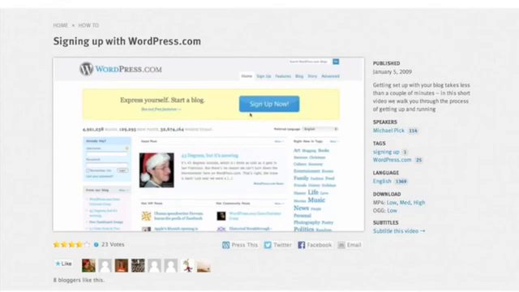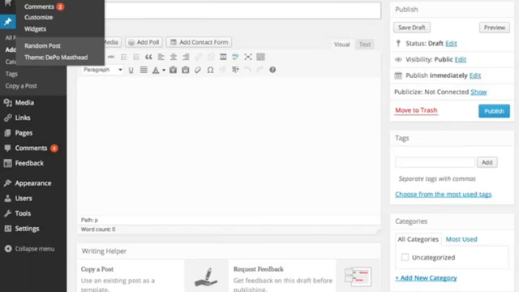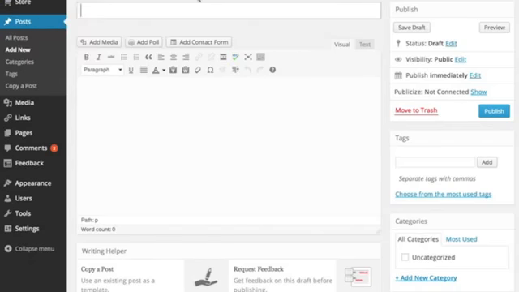But I'm going to assume you've set up an account on WordPress, you've created a website, and you want to start creating a new post. Now, when you do that, you can do that on the left-hand side under the Posts menu and click Add New, or you can do it at the top here and click New Post from there. And you'll get a screen like this. You have a box for your headline, a box for the article, and there are some other boxes around here which I'm going to talk a little bit about later.